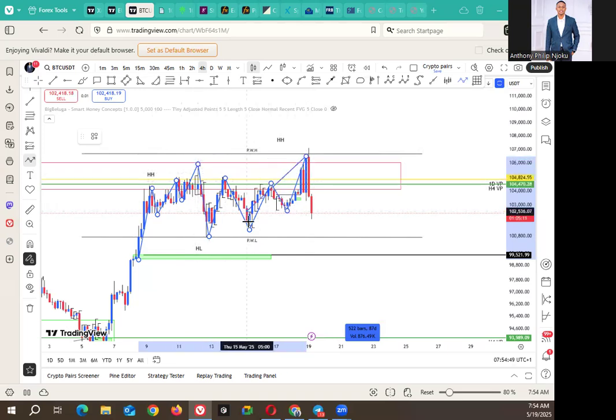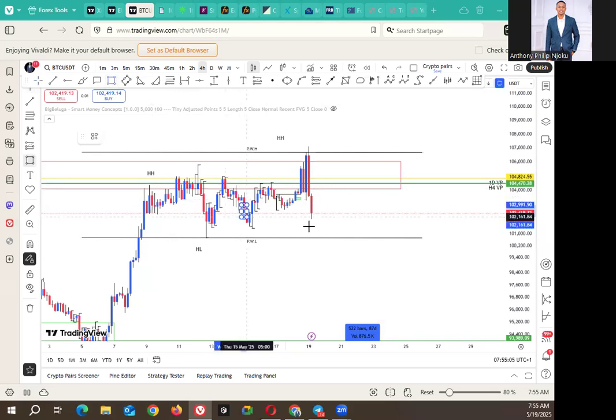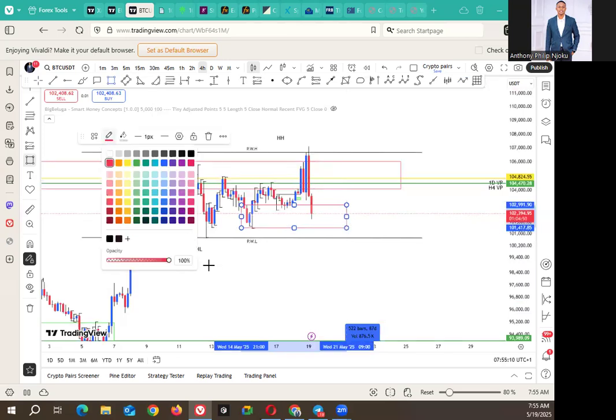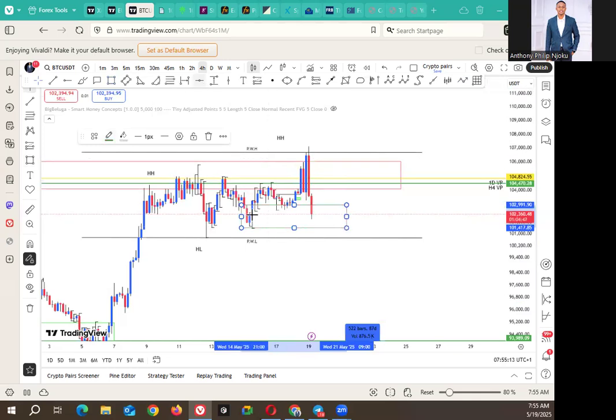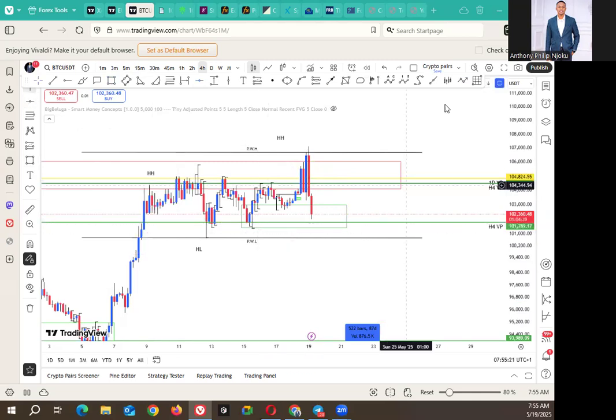So the market is coming towards this 4 hours demand. If this 4 hours demand over here holds, like this, there's a 4 hours demand I see over here for Bitcoin. If this 4 hours demand holds this market, then we should see continuation push to the upside for Bitcoin. So there is a demand here, but that is literally more like the origin of this massive parabolic move to the upside. So if we see this, then we should see continuation push higher for Bitcoin.